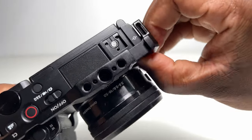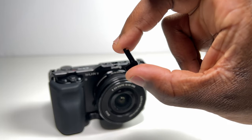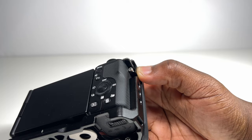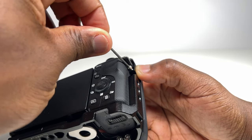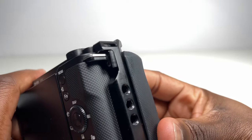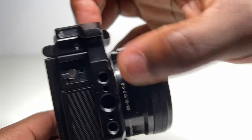There is a minimal amount of twisting of the camera within the cage, and as you can see what I've got to do to actually make it rotate within it, so it's definitely minimal. But to prevent any rotation, SmallRig provide in the box a side lock screw and the compatible Allen key. This is easily installed by placing the lock between the underneath of the strap mount on the camera and the cage itself and putting in the screw. Now that minimal rotation has stopped.